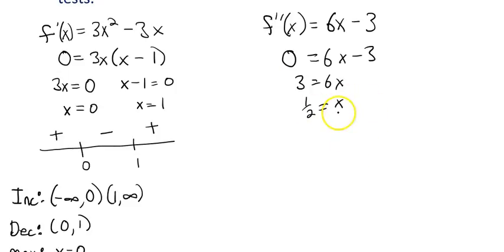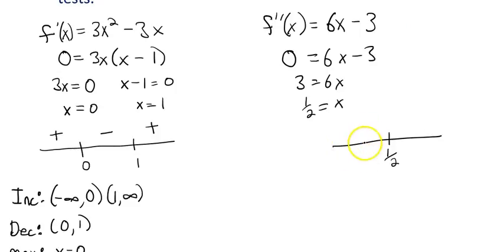Now what does that tell me? Well, what do we know when the second derivative is 0? That you have a point of inflection. So this means the original has a point of inflection at 1/2. So I'm going to do a little number line to figure out what the concavity is before and after 1/2. So again, I'm going to pick numbers before 1/2 and plug them into my second derivative, and pick numbers after 1/2 and plug them into my second derivative.